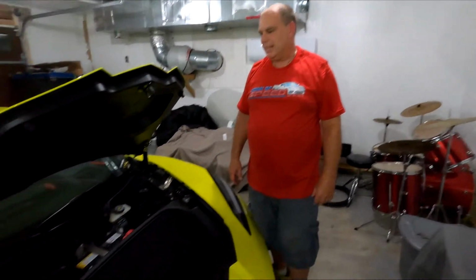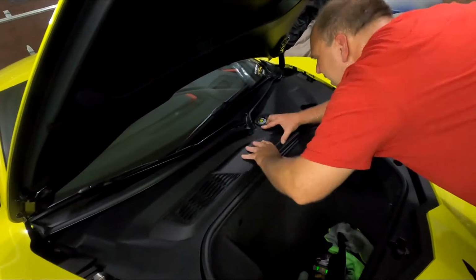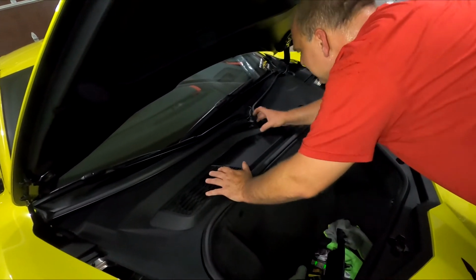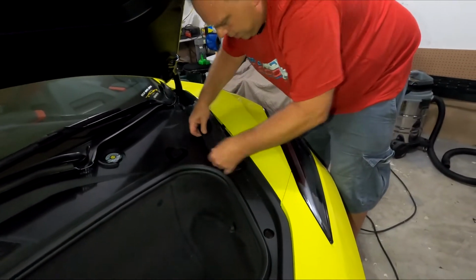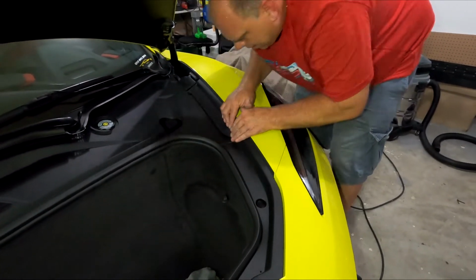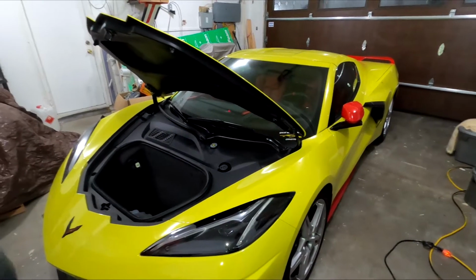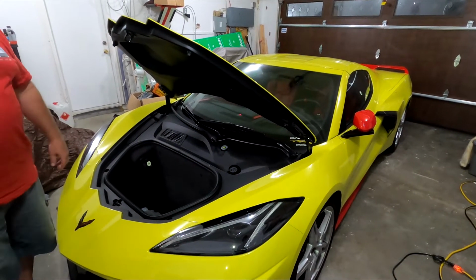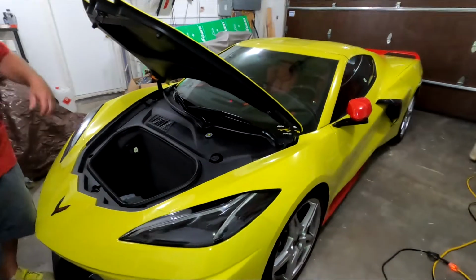All right, I'm gonna put the plastic pieces back on now, clickety click. All done. 15-minute fix. Easiest thing I've done on the C8 yet.